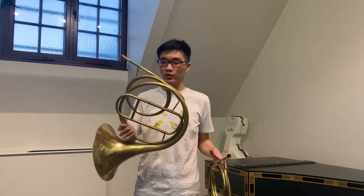The Cor d'orchestre, or orchestral horn, which has a large corpus and a tuning slide, is possibly the most common instrument that we use today. It is worth noting that both of the horns I'm holding right now use terminal crooks, where you insert the crook into a receiver. The Cor solo, as the name suggests, was the instrument of choice for soloists in the 19th century.